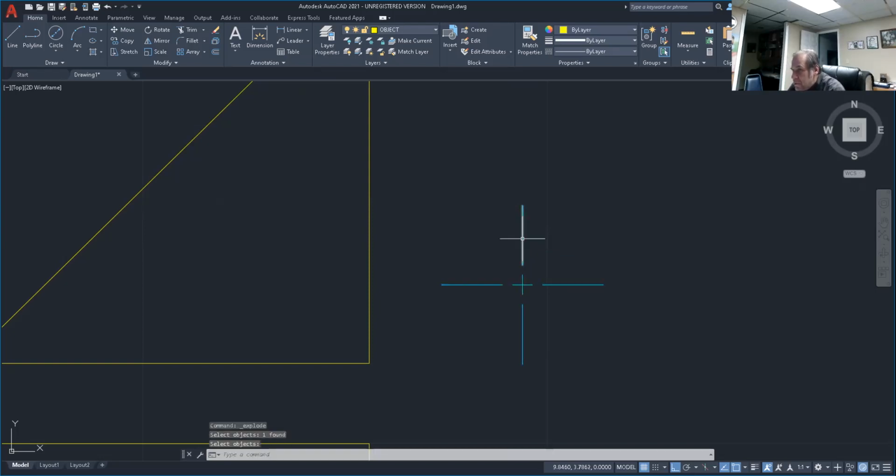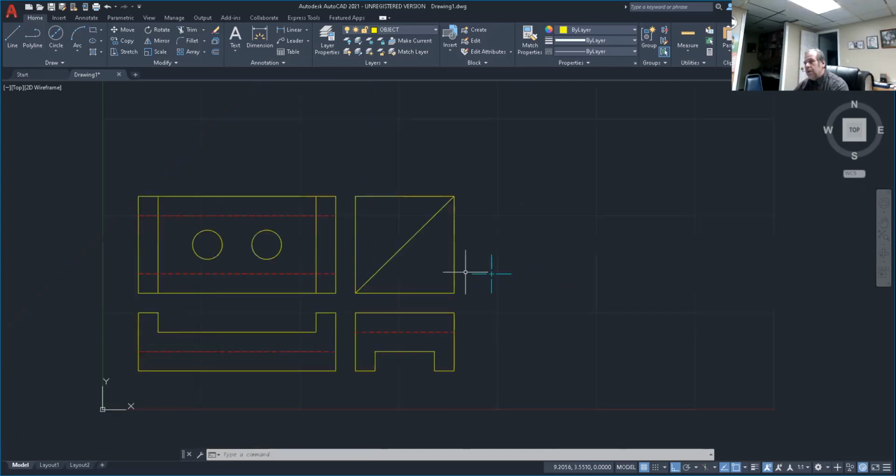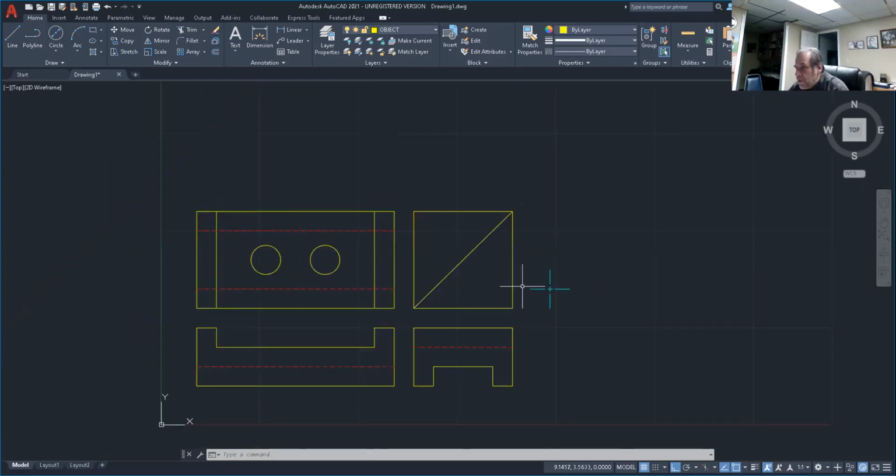Now, if you put your cursor over it, you can see that it's broken up into 6 different lines. Okay, now what we're going to do is move this center line here to the center of this first circle. So I'm going to hit M for move.